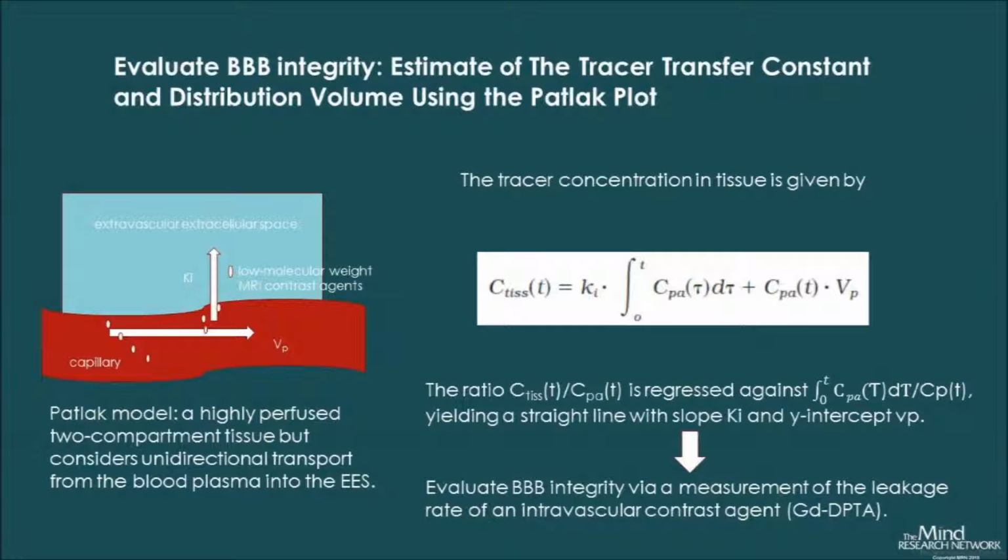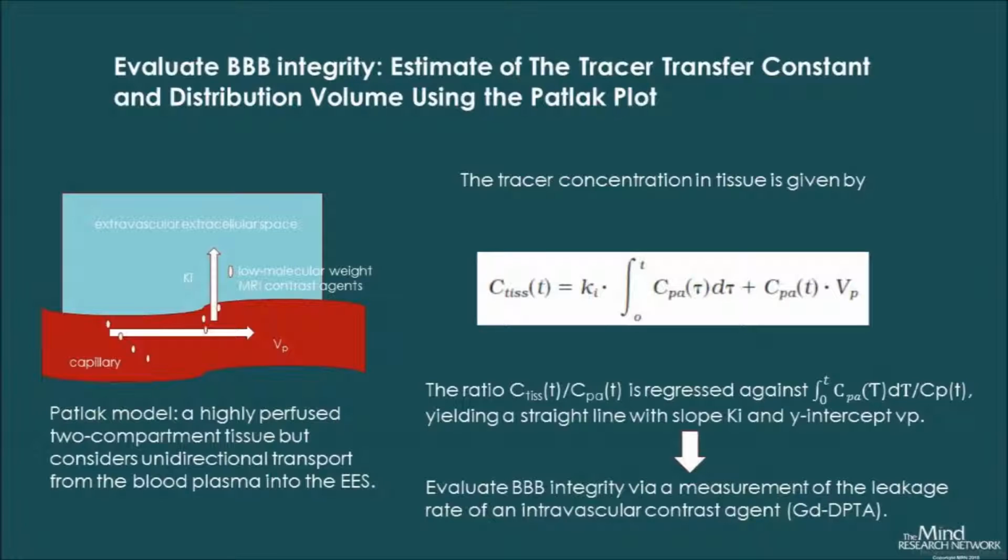So during stroke, the BBB is always broken, so evaluating BBB integrity is a big issue. To non-invasively evaluate it, we use the method of estimating the tracer transfer constant. To understand this method, we need to understand the Patlak model, which is a highly perfused two-compartment tissue, which means capillary and extravascular, extracellular space.